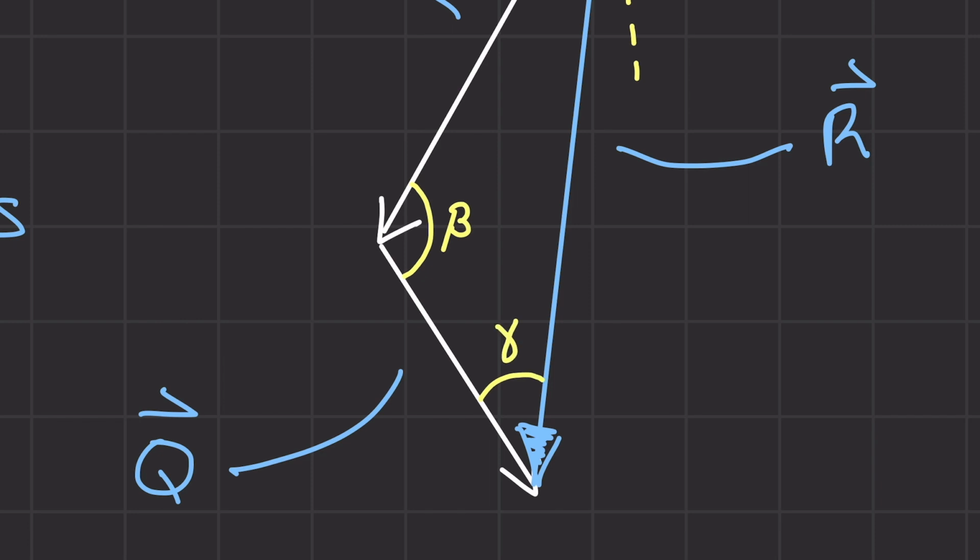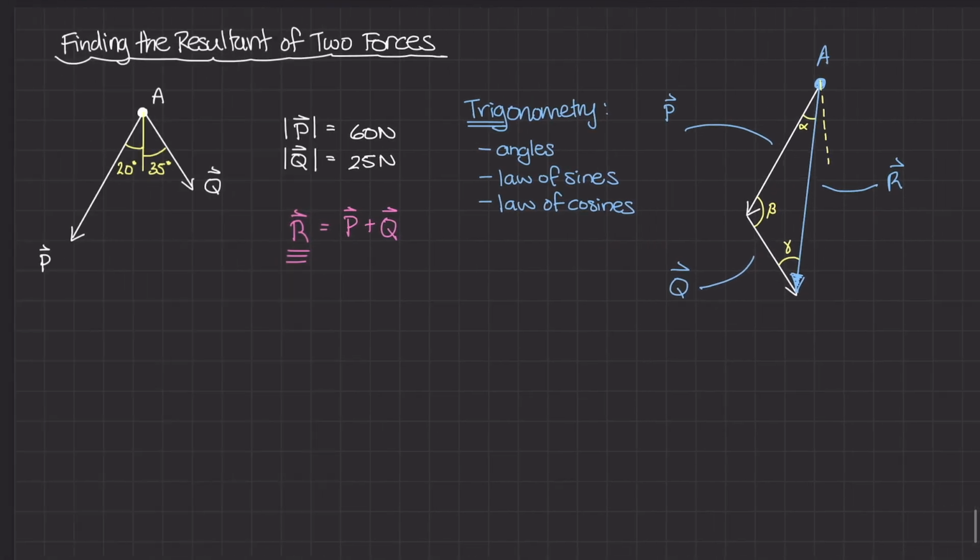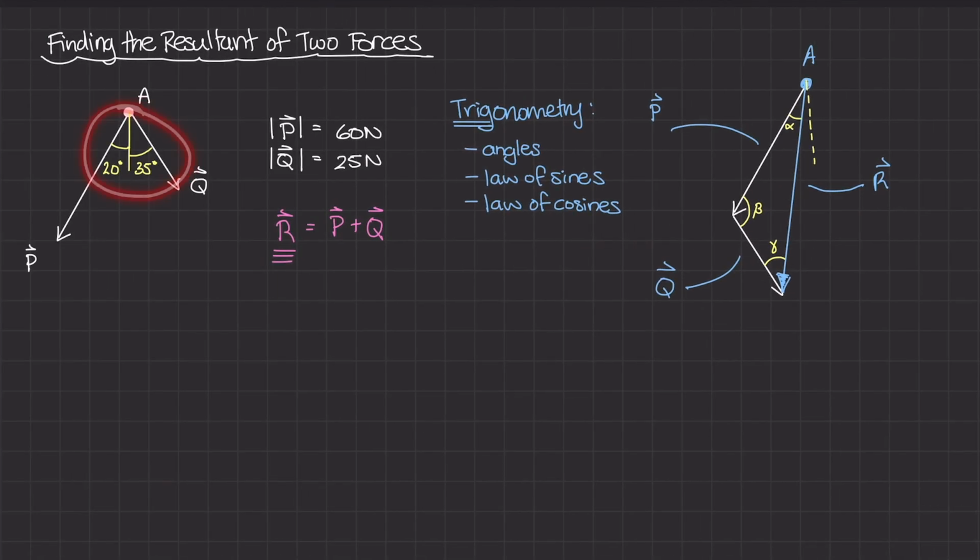And the strategy that you want to take in most of these types of problems when you're trying to solve for resultant forces using trigonometry is that you want to be, again, very accurate with how you draw the different vectors and how you draw and calculate the different angles, and then use geometry to figure out what you need to solve for. So I think a good place to start would be to figure out what this angle beta is. And the reason I say that is because if you look back at the original diagram, we already know the orientations in which P and Q are acting in.